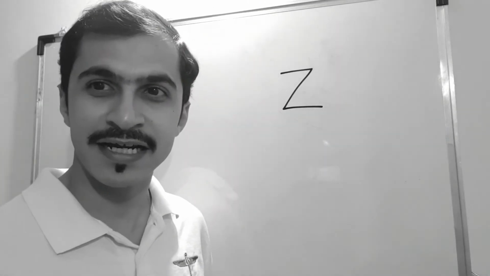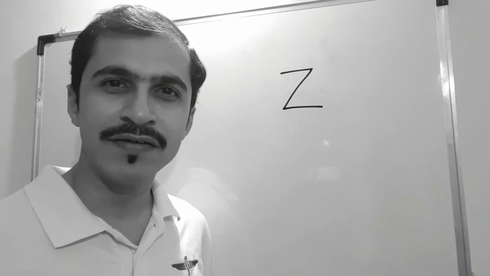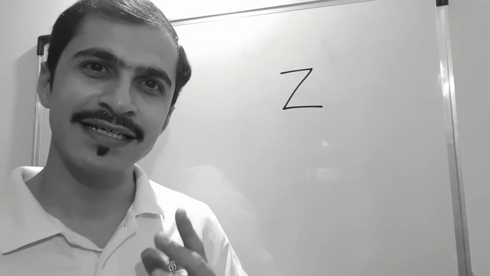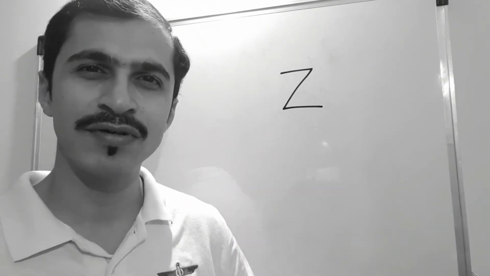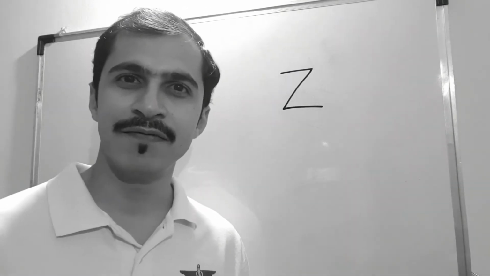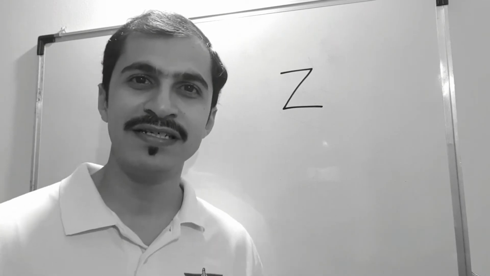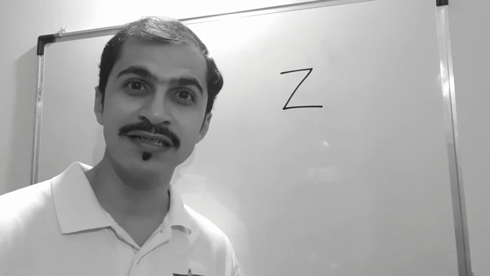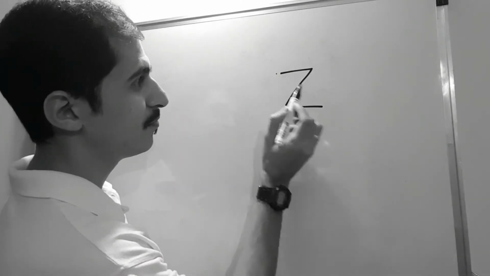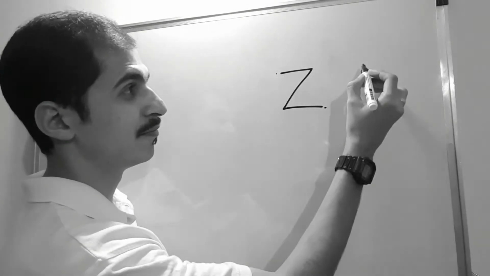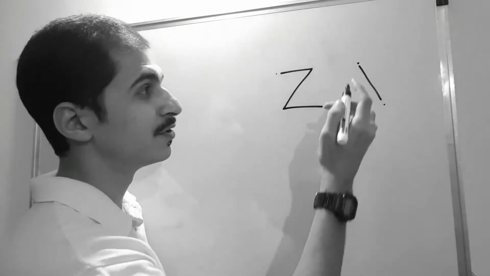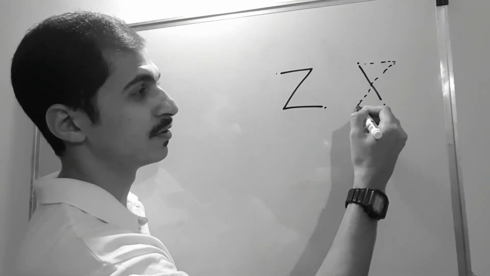We are writing this letter Z. Now what is the first thing that we think about when we look at this letter structure? Doesn't it look almost like an S letter structure but inverted and slightly sharper? When we analyze this letter Z, it looks like we are trying to analyze a manifestation process or a natural process through technical means. Meaning I am trying to come from point A to point B, from here to here. I could have taken a straight line, but I choose to take the longer route.